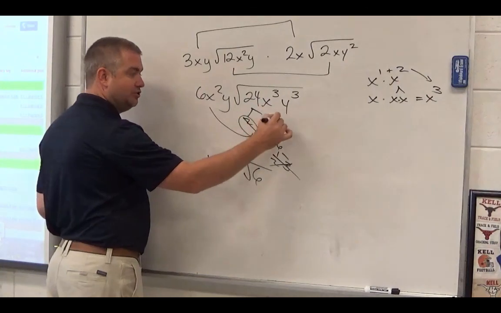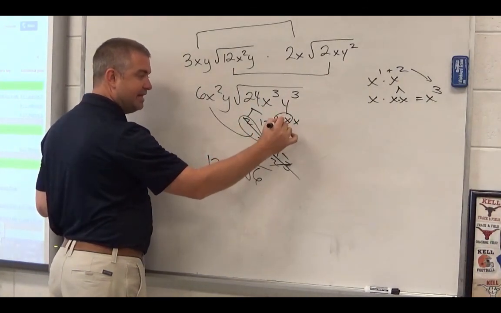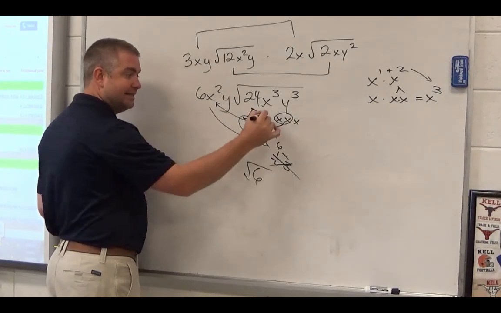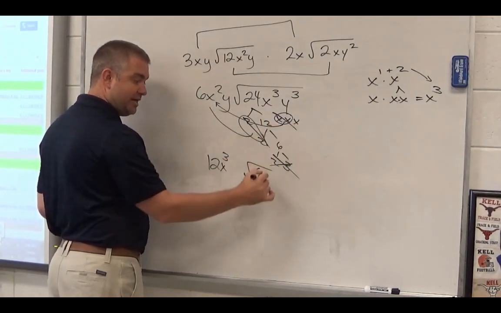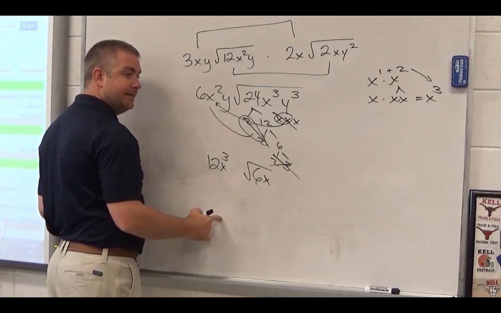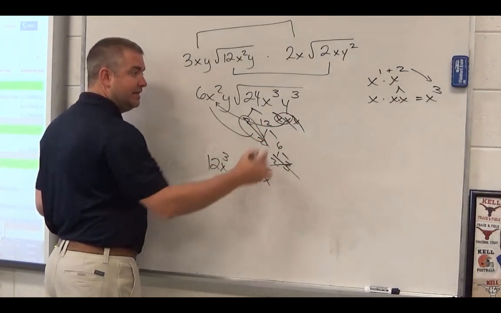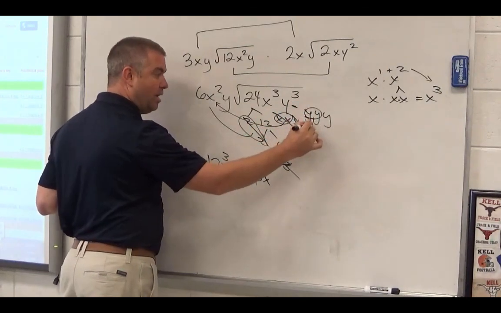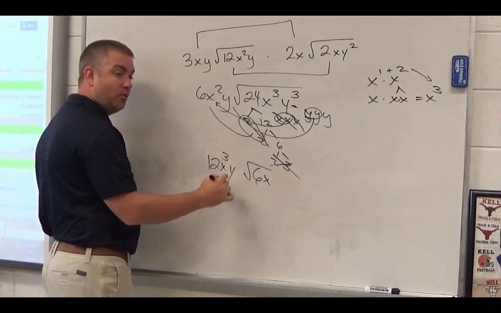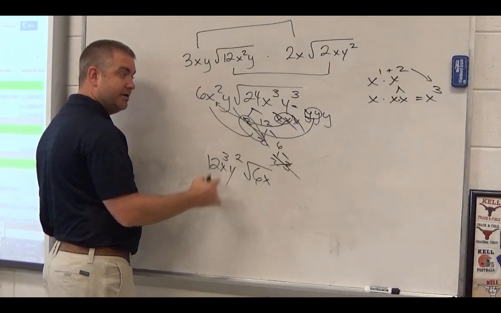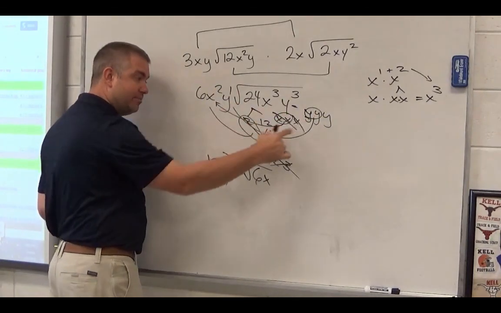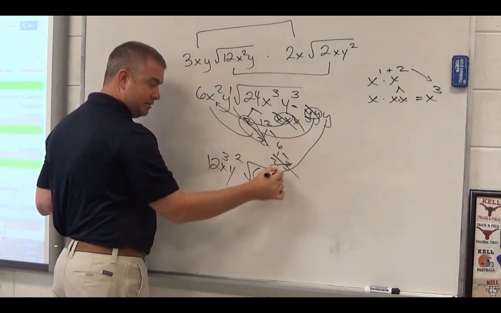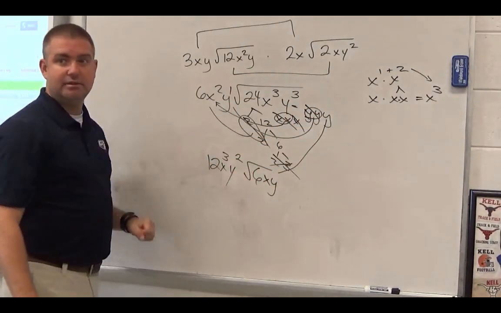Then you have x cubed. That's x, x, x. A pair of x's is going to come out and make this x cubed on the outside. That takes care of these two. This x right here is going to be left on the inside. That takes care of that x. Then you got y, y, y for y cubed. You got a pair of y's. It comes out and turns that y into y squared, right? There's only one y there. When I bring a y out, it makes it y squared. This y stays right here because it's a singleton.